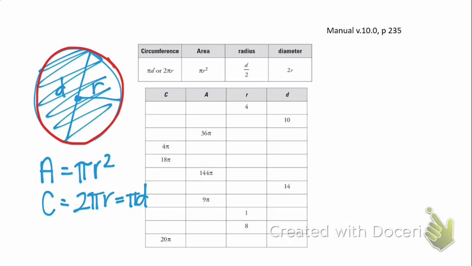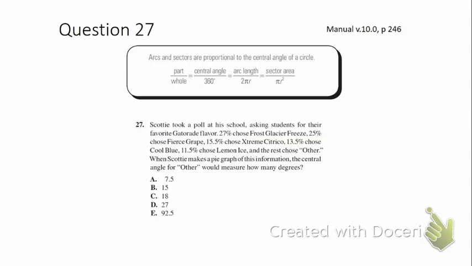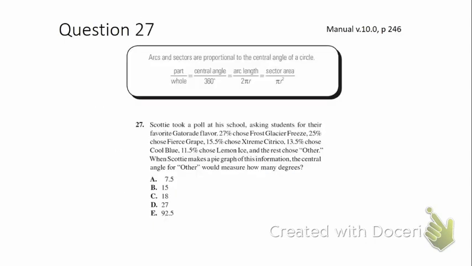So I think the chart is just you filling out, if you have one piece, how do you find the other pieces, and so on. I'm not going to go through all that. So let's jump to page 246, and we'll do some practice problems involving circles. And actually, I'm going to jump down to this middle section here. I want to go over this piece here.